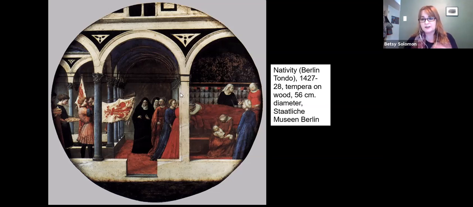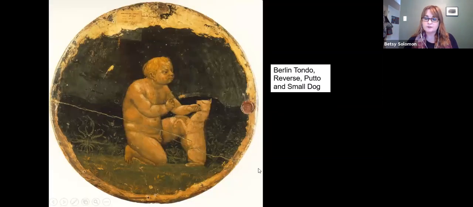Now, this one is kind of like a 2-for-1, because this is what's on the front. This is painted on a wood panel that would have been treated and then painted upon. So this is painted on the front, but this is what's on the back. Sometimes that happens, and you have a front and then you have a reverse. And the reverse is a scene of what we would call simply a putto and a small dog. And it's a very vexing dog. It kind of looks like a combination between a dog, a cat, and a ferret, but we'll just let it go because it's on the back of the painting.